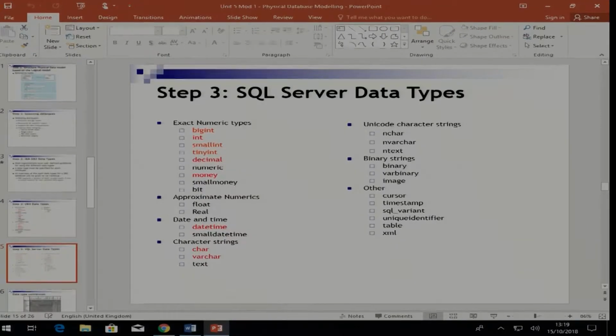where there are a few other ones for SQL Server. They also have date, time, then they have smalldatetime. In the latest versions, they've also now added datetime2. And then there's, for example, still char, varchar, text. There are also exact numeric data types like bigint, smallint, tinyint, decimal, numeric, money, bit. Okay, so that is just to give you an idea.